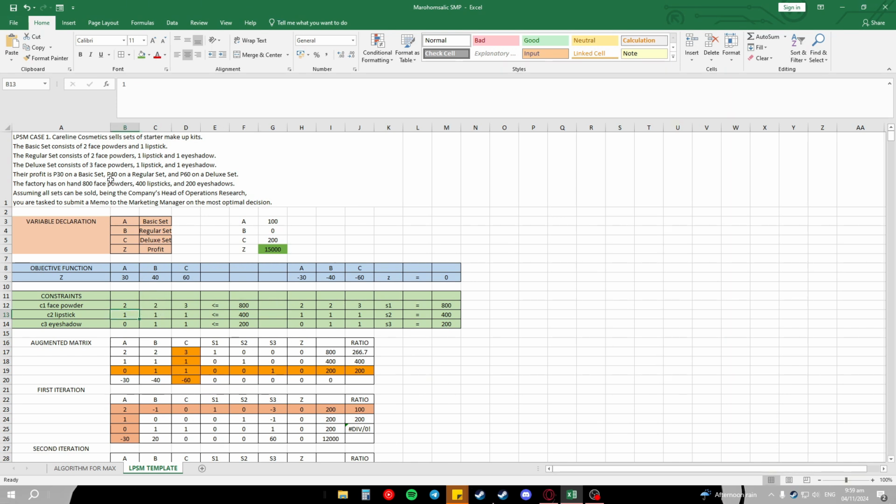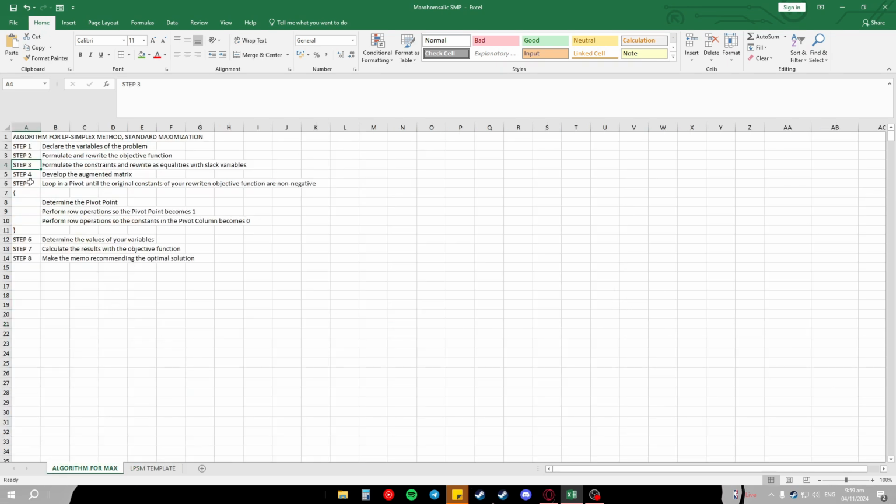And same for lipstick, 1, 1, 1, and eyeshadow, 0, 1, 1. Let's put our slack here, S1, S2, and S3. So let's move on to develop the augmented matrix.